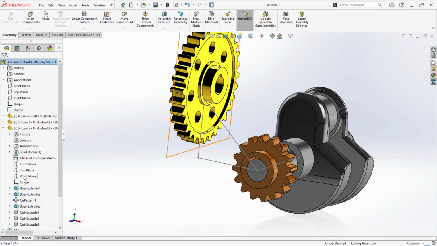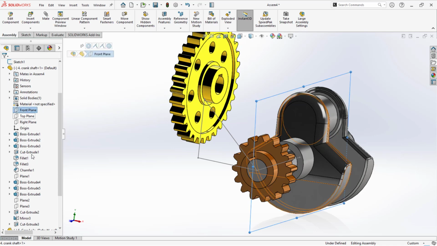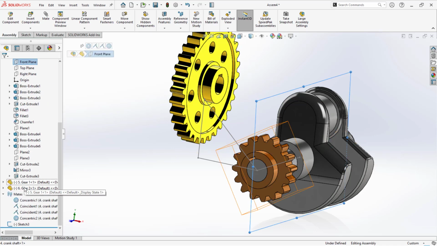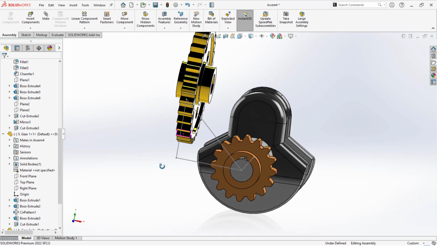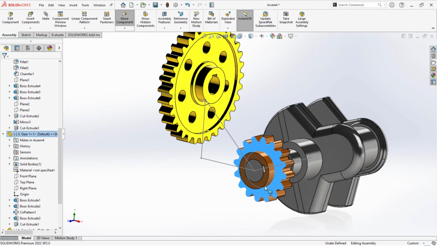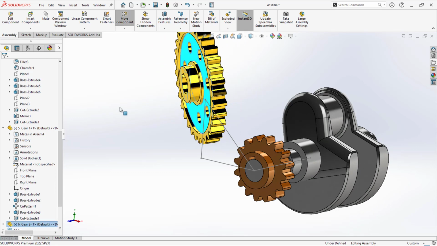Now it doesn't have the link with the crankshaft. What I'll do is select the appropriate planes to mate it. This one and the second gear, drop down, I'll use it. This one. So these two coincident. If I make this, they will be locked with respect to the slot locking pin. It is there now. According to that, you will have the rotational DOF as well.